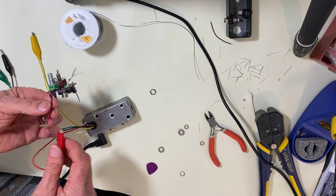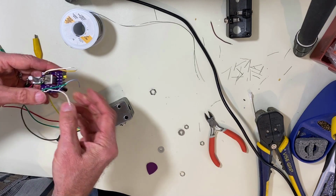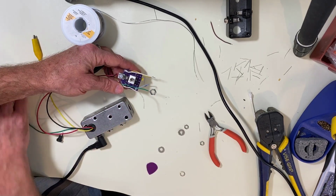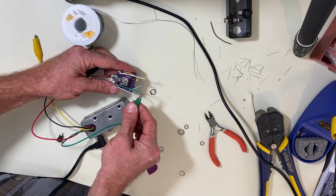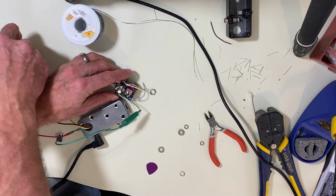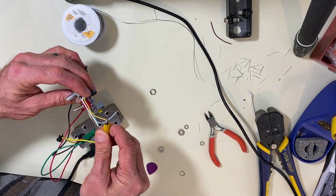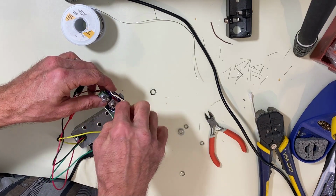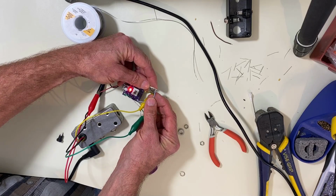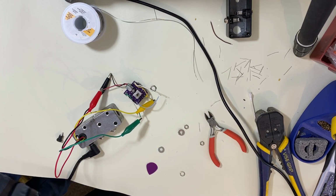All right, see, I have red for 9-volt, black for ground. This is where my conventions come in. I have green for input, so that goes to my green clip, and yellow for output. This blue one is my LED, and you'll see when I connect it to ground, the LED illuminates. That's a good sign.